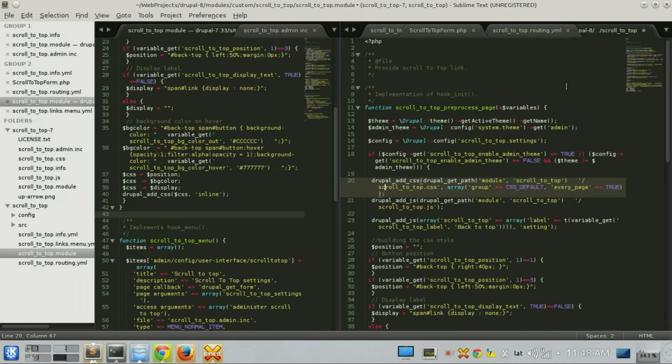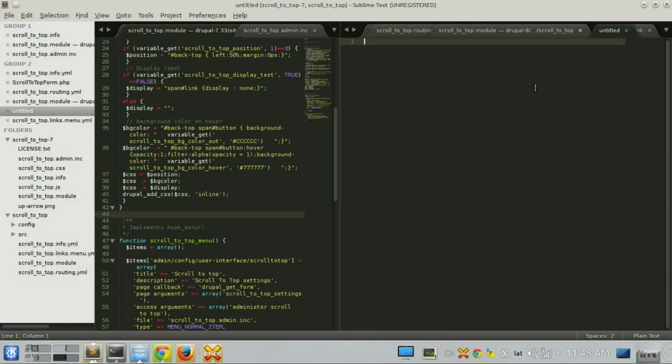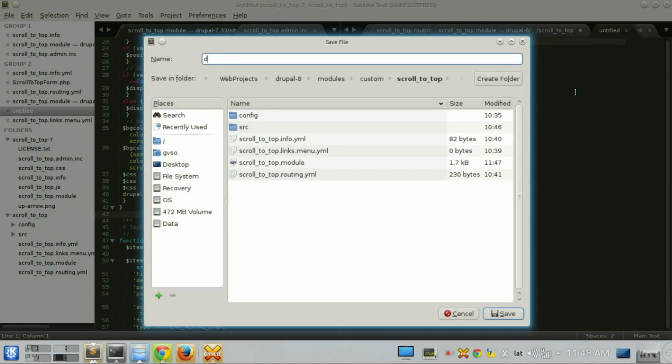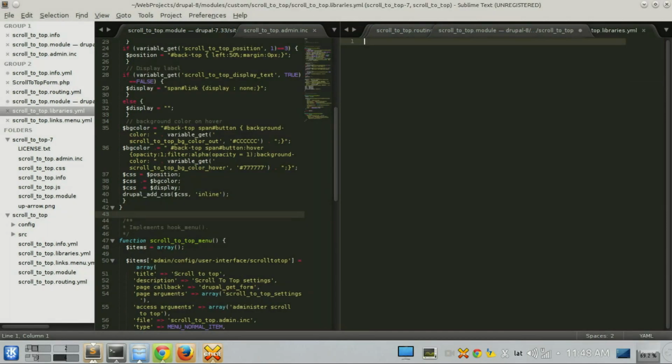But to make that in Drupal, we have to declare a new file called scroll.libraries.yml. In here I wanna declare that the name of my library is scroll tutor. You can write whatever you want and say version 1.